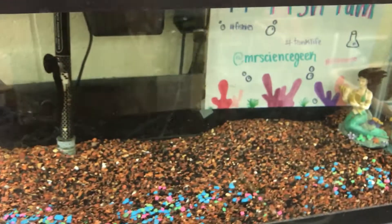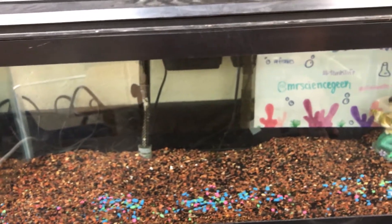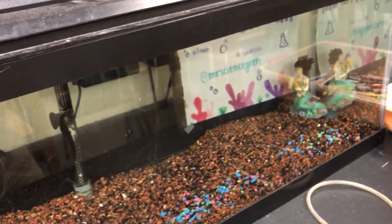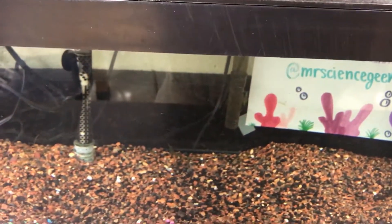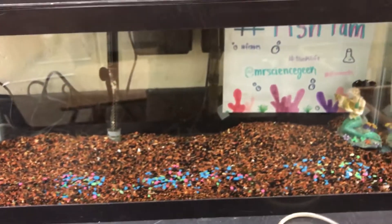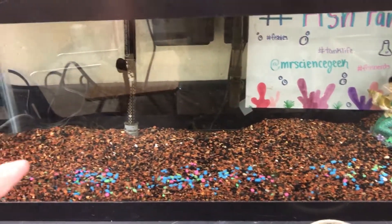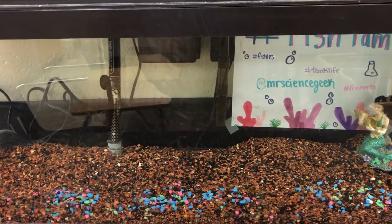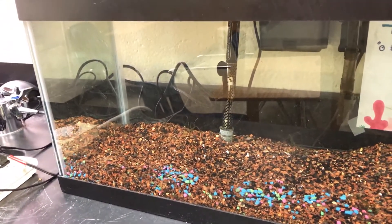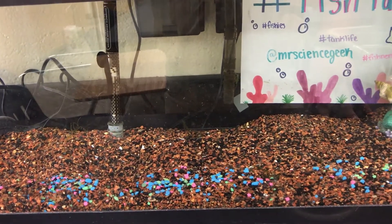The 20 gallon long here I am just cycling. I'll turn the light on — it is a regular fluorescent light. I'm not sure why it's not coming on right now; it was working earlier today. Anyway, I'll probably be putting my German Blue Rams in this tank as their breeding tank. I'll put in some terracotta pots, one over here and one over here to give them choice, and some plants in the middle for a divider. Possibly two pairs of German Blue Rams in here. I would put the Mystery Snails in here since they like warmer temperatures, but I noticed my German Blue Rams picking at the Mystery Snails, so that's not an option.